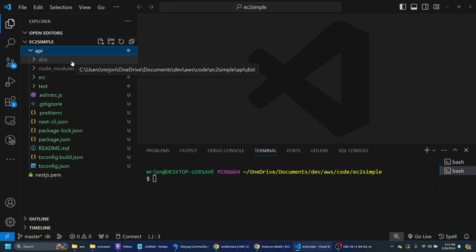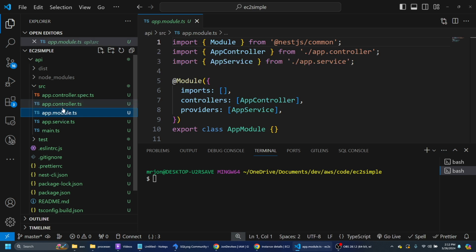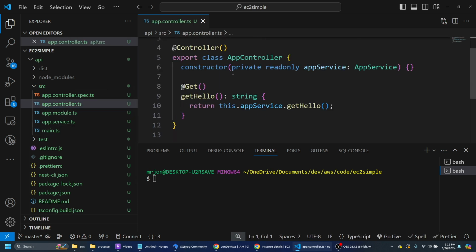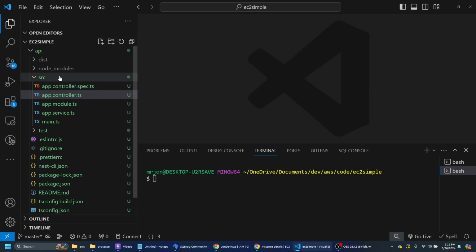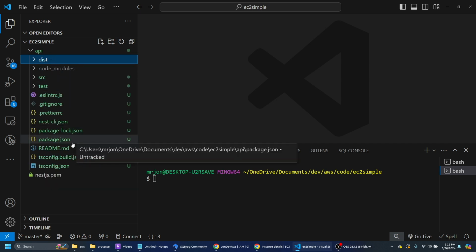You run an npm run build. Right now, just to show you, this is the standard NestJS application. If you just go nest new API, for example, it will build the basic hello world one. We can see we've got this controller here, and it's just giving you back hello. So you just have to build that, and then it'll create this dist folder. We want to move all of these files over to the server. And we also want to move the package.json file over to the server. Like I mentioned before, you could change your build command to include that.